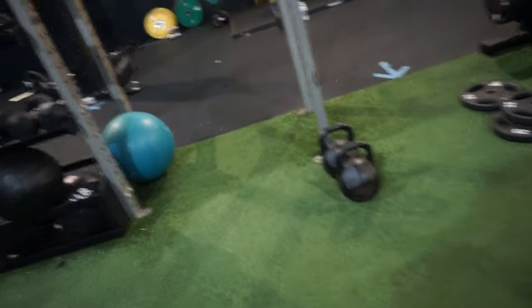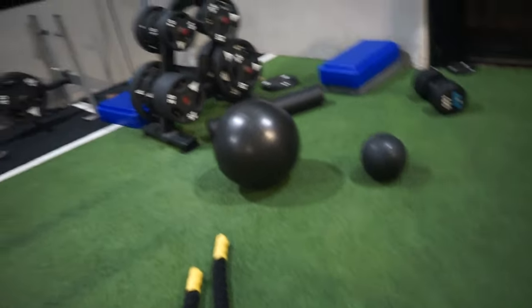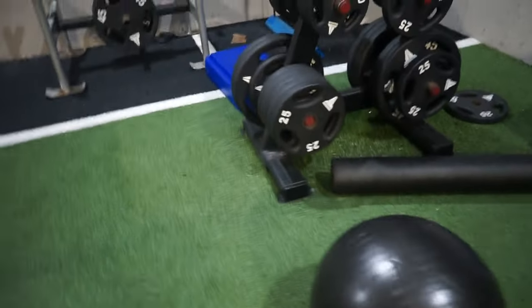So first of all, today we're going to start with squat. You know, squat is always not an easy day. It's leg day, and I usually go heavier.